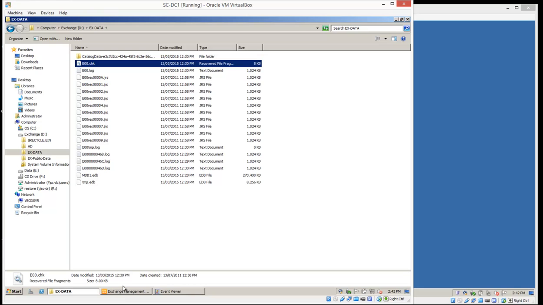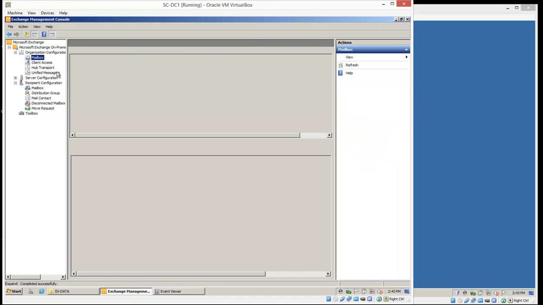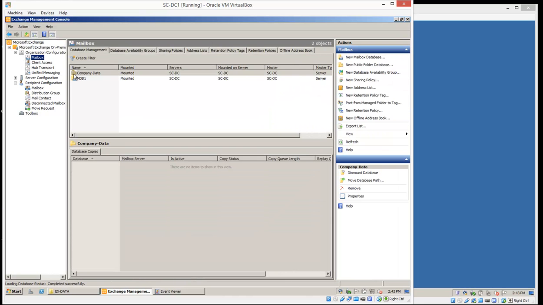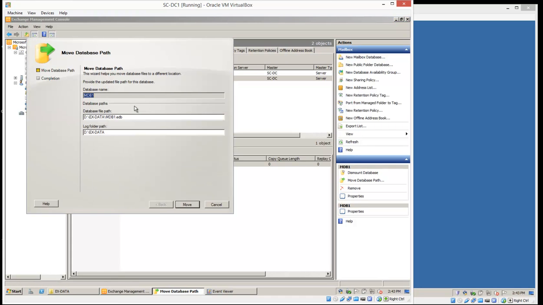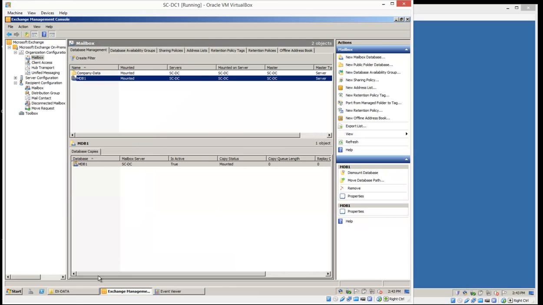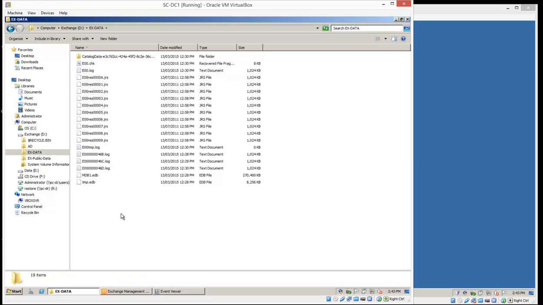With Exchange 2010, when you move a database path, we all know how to do all of this. The interesting thing is with the log file, when you shift the log files, it will automatically shift that file for you. In earlier versions it didn't, you had to shift it separately. Why is that file so critical?